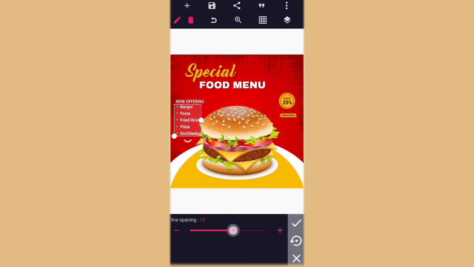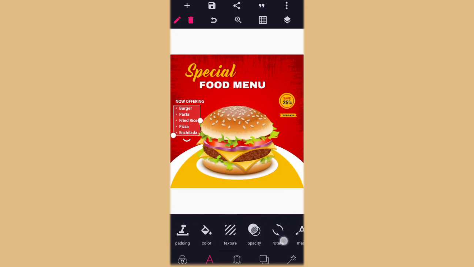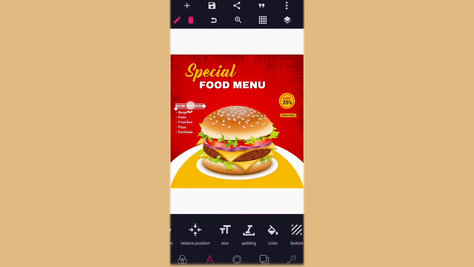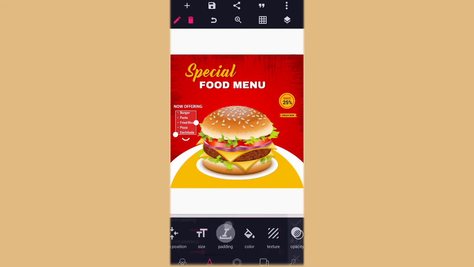So after positioning, you stretch it, you go to the space icon, then space it vertically. Then we are going to use our mask here, because all those dots that demarcate each of these items have to be given another color, quite different from the text.